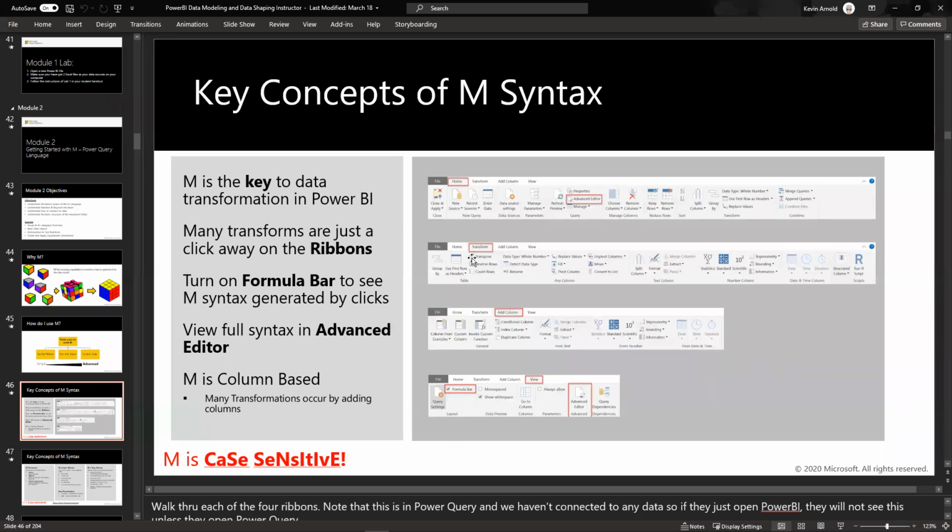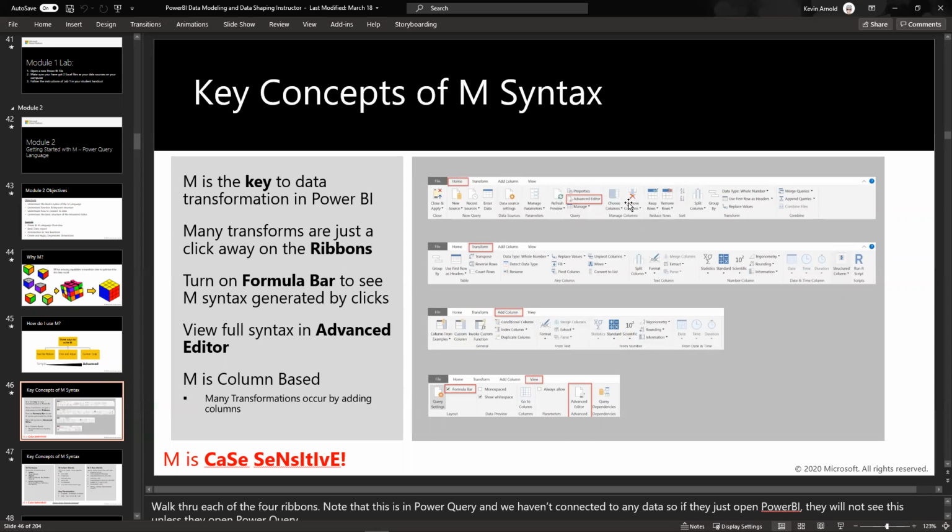We walk through all of these items. So your keep rows and remove rows is filtering at the row level. Choosing columns or removing columns is going to take away columns, to help you say, here's a bunch of columns I don't need to bring in. I tend to like to choose columns a whole lot, because it gives me a gear that I can go back and change later on. Remove columns might do the same thing. A lot of times these buttons will generate the exact same code. So you just want to look at it a little bit to see if it does or it doesn't.